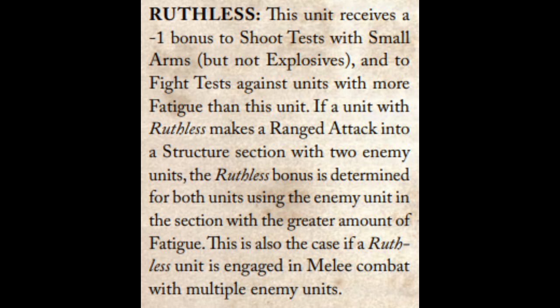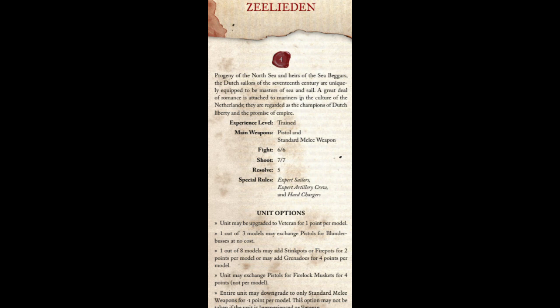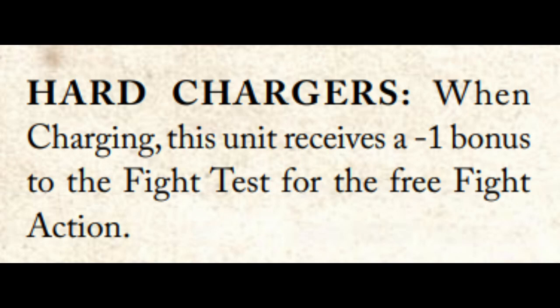Mm-hmm. But if you compare them to the Zilaiden, how do they shake down? So it's kind of not a fair contest, because out of the core ones, I would argue that Zilaiden are kind of the best. So they don't hit as hard. Their fight is 6-6. Their shoot is 7-7. Their resolve is 5. You know, the 6 fight may look a little meh, but they come with hard chargers on top of expert artillery crew and expert sailors. So when you charge, it's going to drop down to a 5. And even if you take away their pistols, they're still fairly competent in there. I would argue that point for point, they would be the best.